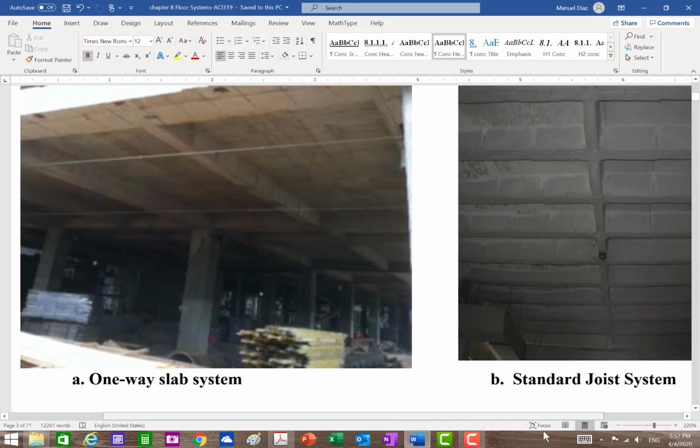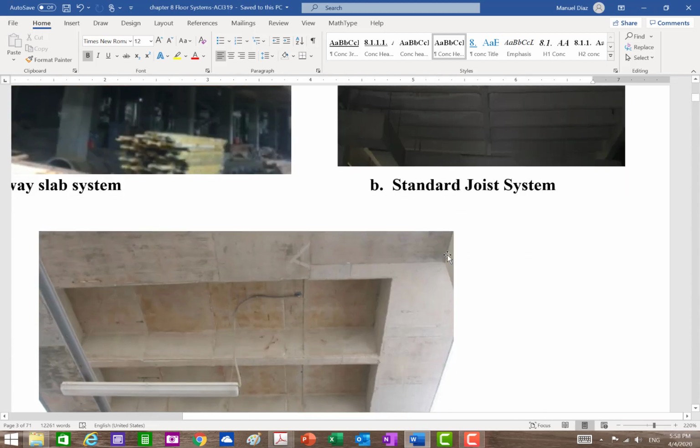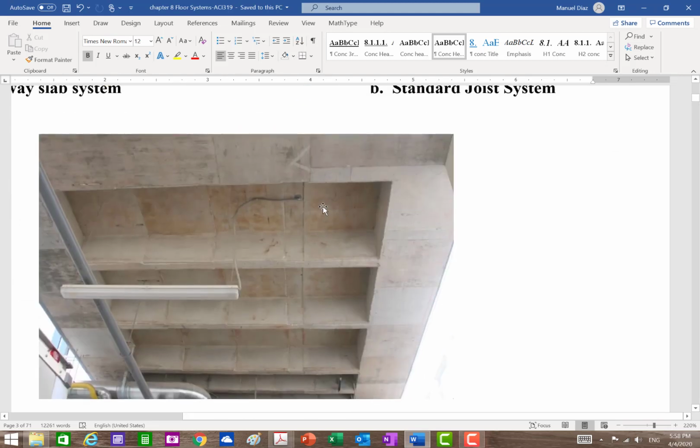The other system is your standard joist, which is this one. This one I took right in the tunnel by the engineering building, right? And notice the spacing, very narrow. Okay? So you're looking at about 3 feet, in general. Then you have your skip joist, and this also is in the tunnel, but near our building, right?